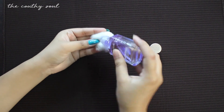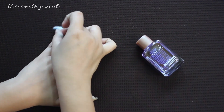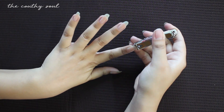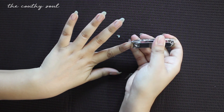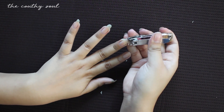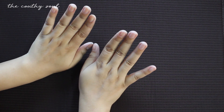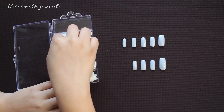The first step is to clean and prepare your nails for the fake ones. If you have any nail paint on your original nails you have to remove that first. Once you're done, cut your real nails to a desired length on which you'll be sticking the false nails — I trimmed mine up to my fingertips. Then just remove the cuticles with some petroleum jelly using a cuticle remover. Once that's done, you're ready to put on the false nails.